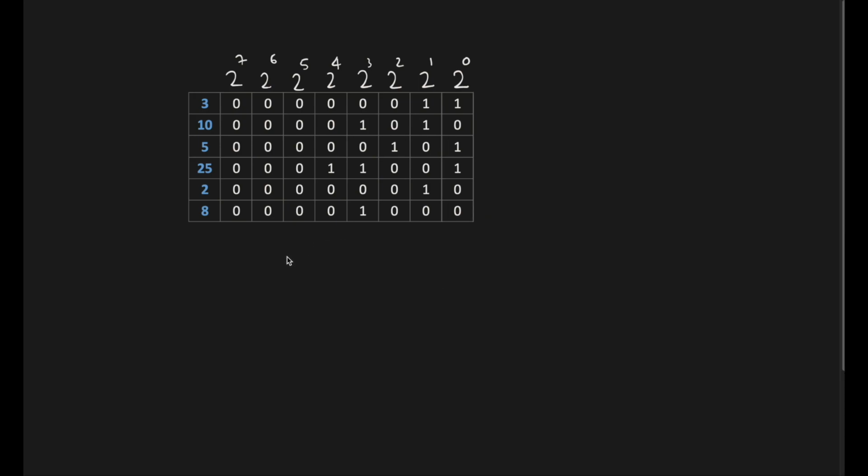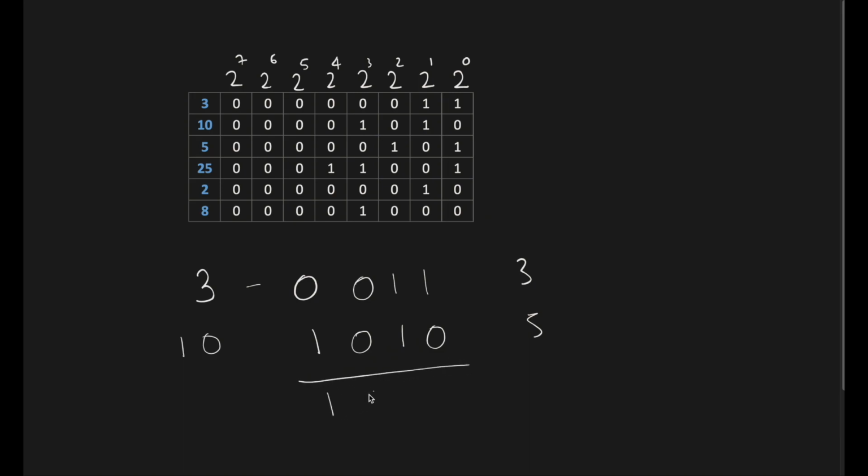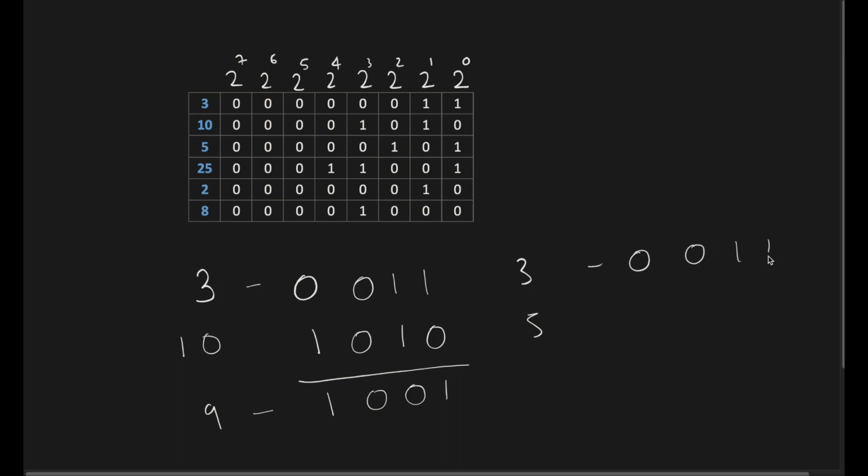So let us see how we can approach the optimization. Try to understand when the XOR becomes maximum. For that, let us take the XOR between 3 and 10, and the XOR between 3 and 5. I'll write the bit numbers as well, just the last four. For 3 and 10, the XOR is 1 0 0 1, which was 9. And here, 3 is 0 0 1 1 and 5 is 0 1 0 1, and we get 0 1 1 0. This corresponds to the number 6. The XOR between 3 and 10 is greater than the XOR between 3 and 5.